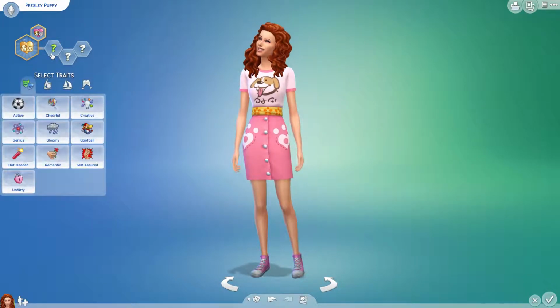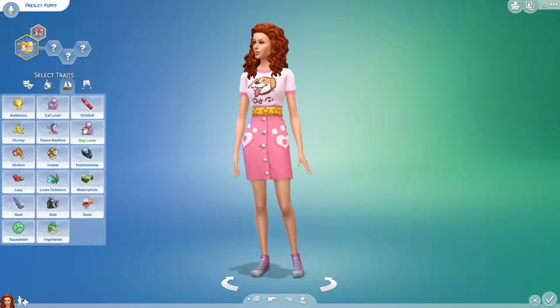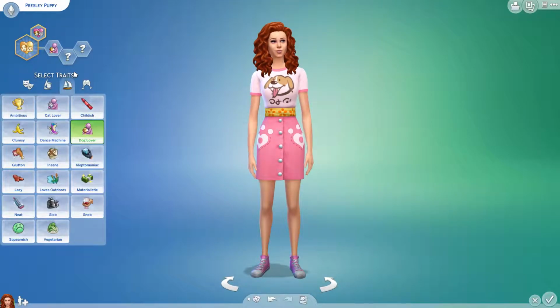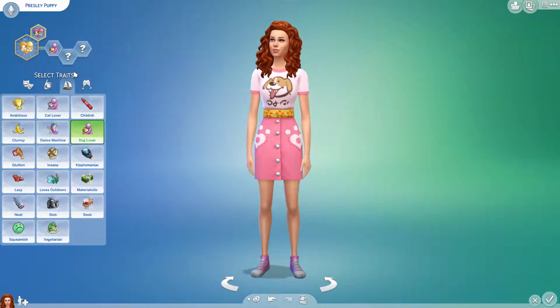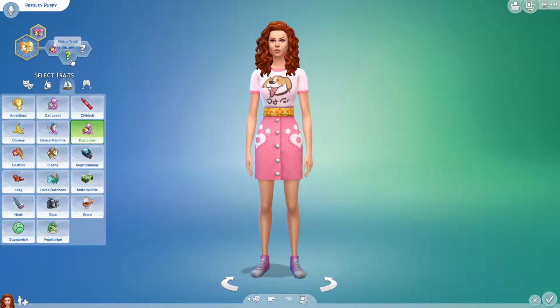That's definitely what I have to do. But then traits, she does not like cats. She likes dogs. So let's just pretend they were twins, right? And they fought about this their whole lives, right? They fought tooth and nail. What's better? Cats or dogs, what is better? And they couldn't decide, so they decided, you know what?